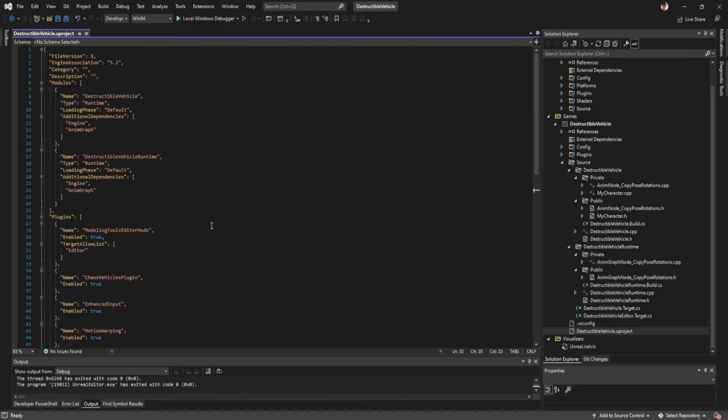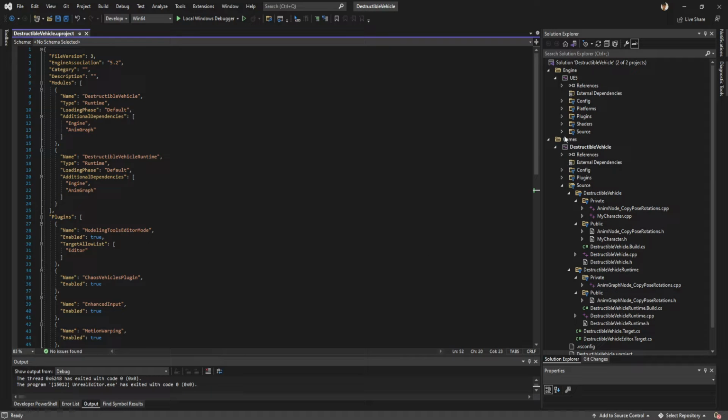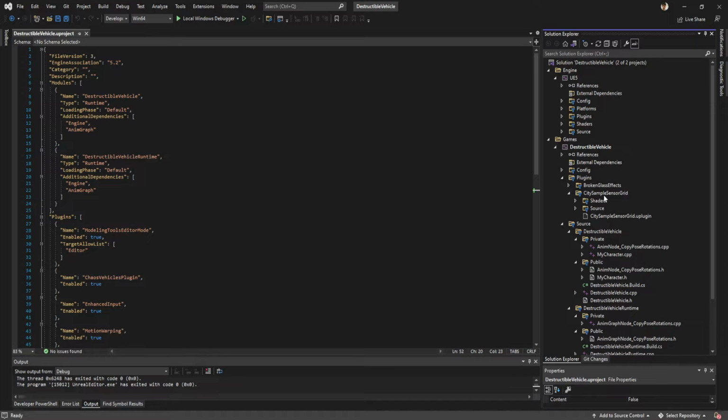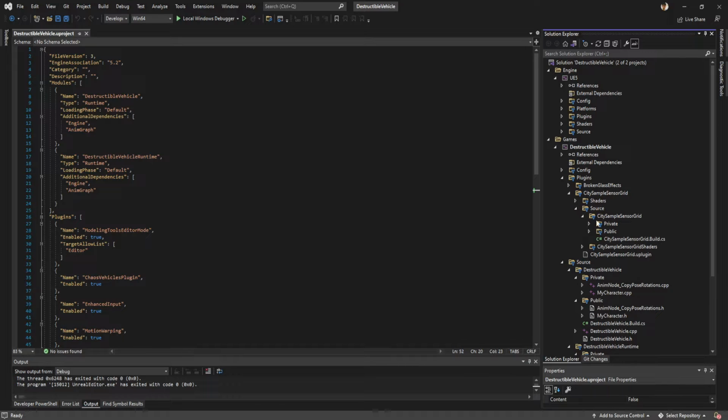Go to Visual Studio. Inside this game, go to plugin and CitySampleSensorGrid. We open the source, CitySampleSensorGrid.